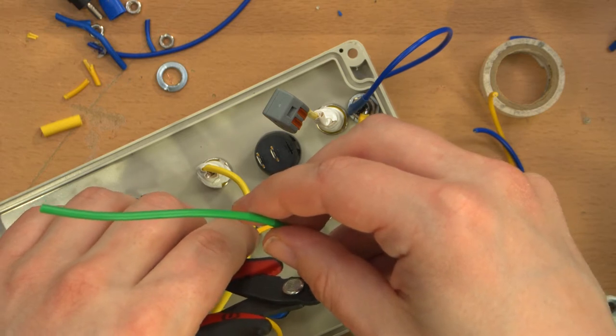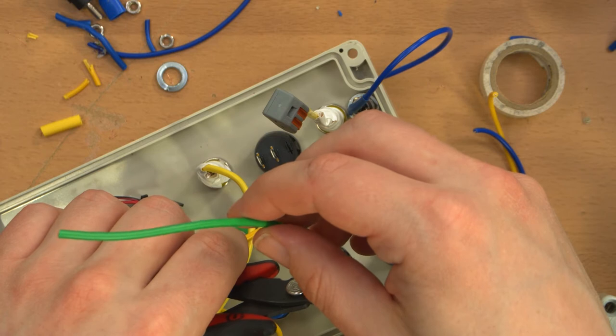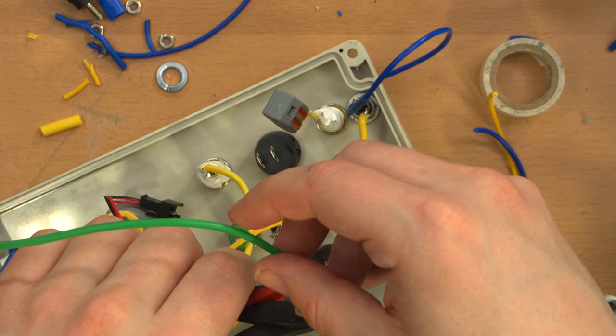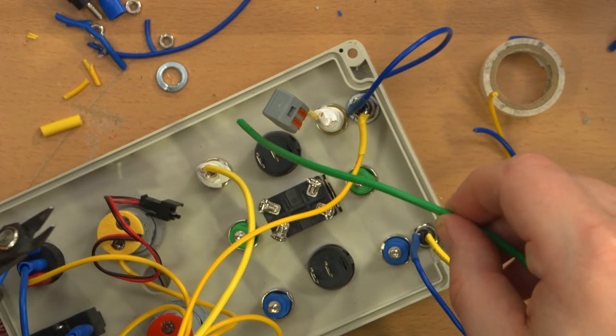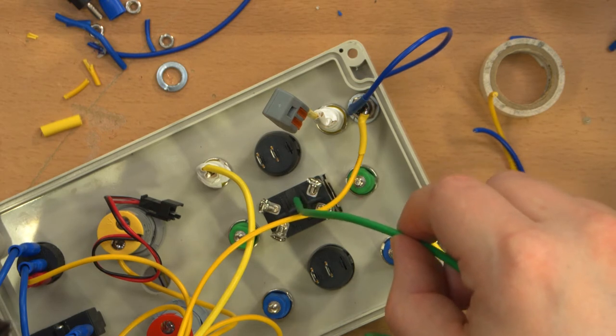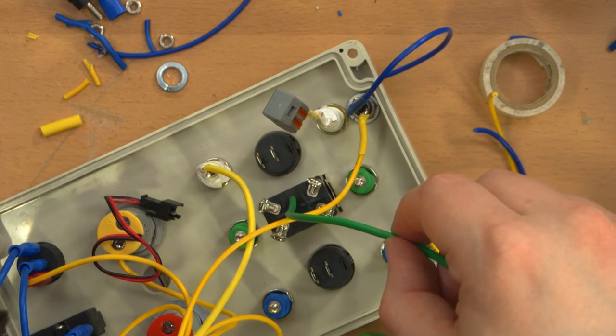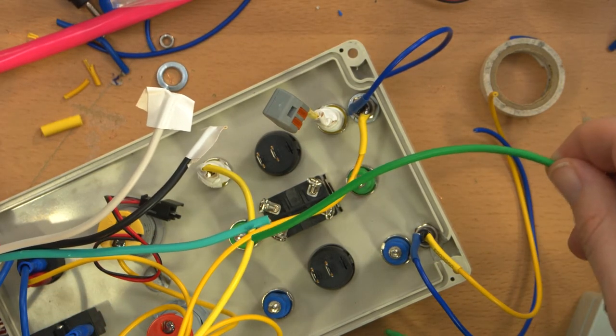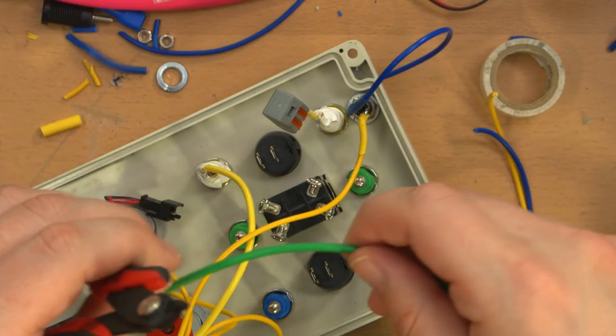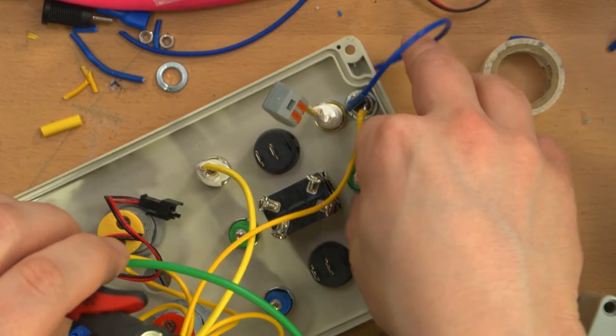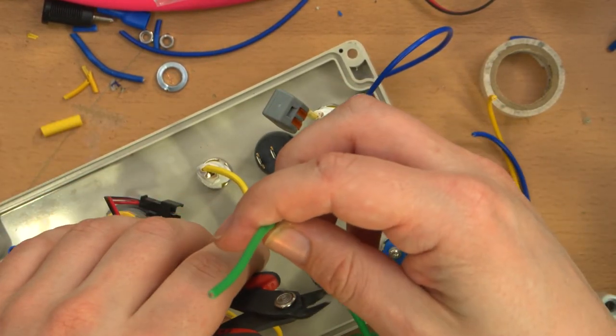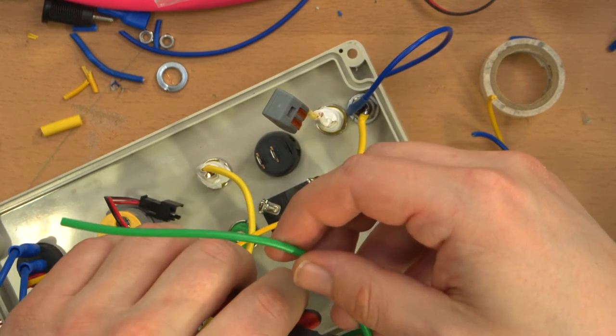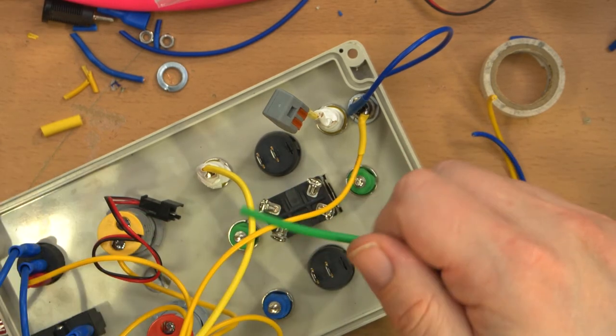I'm not sure how long I... So I'm not gonna use Wago terminals. I'll probably bunch these all together and solder them. Do I want to do that, though? You know what I'm gonna do, the cables that are coming in to both sides of the box, I'm going to solder those together along with one of these pieces of wire. Then it'll be Wago terminals for these two sockets, because those I'm probably not actually gonna use. And when I do use them, I'm gonna check them for continuity to ground. So I will just apply tails to these.